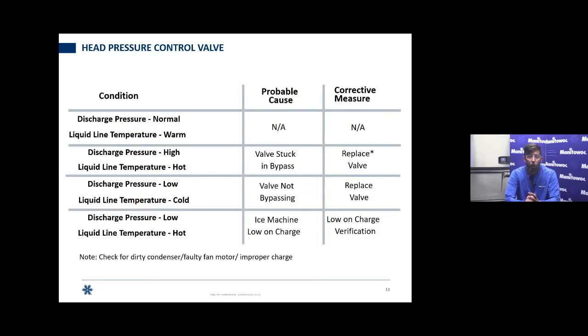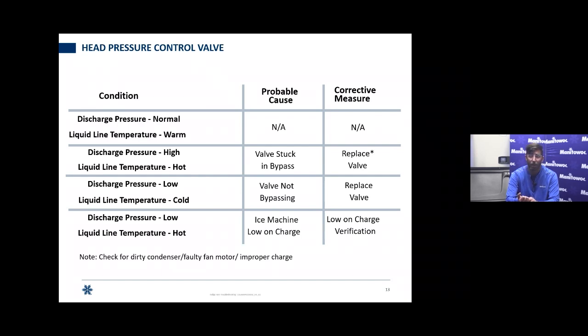So, I just told you about how it's trying to regulate head pressure. So head pressure and liquid line temperature will tell us quite a bit about this valve. If your discharge pressure is normal and the liquid line temperature is warm, hey, we're troubleshooting the wrong component. Everything's doing its job. What if that discharge pressure is high? I'm supposed to be no lower than 300, no higher than 350 based on my conditions outside, but I'm sitting at 400, 500 PSI if we're getting into a 410 system and climbing towards that high pressure switch at that point. Well, high head pressure, hot liquid line, that's a valve that's stuck in bypass.